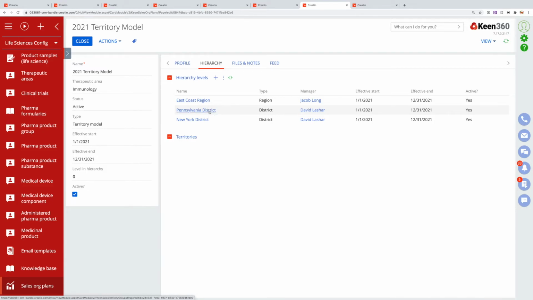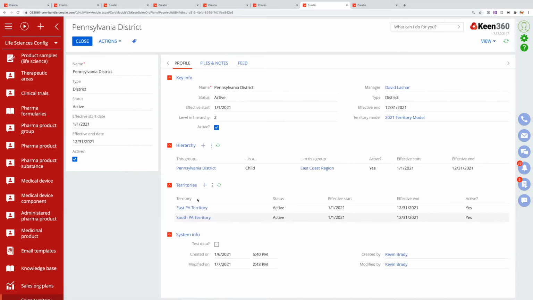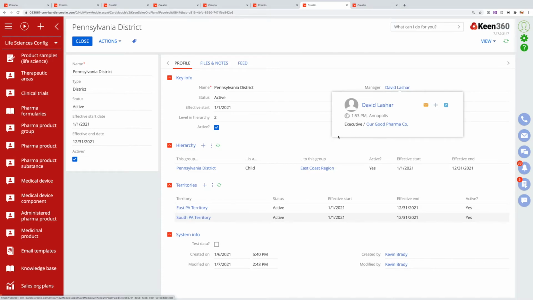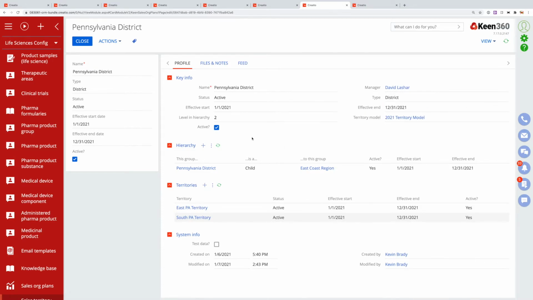We will leapfrog into the Pennsylvania district. At every level, we can assign who the director or manager is. And yes, they in their dashboards can see all of the roll-ups for attainment and other metrics that are important to them. We can see that the Pennsylvania district is a child to the East Coast region.